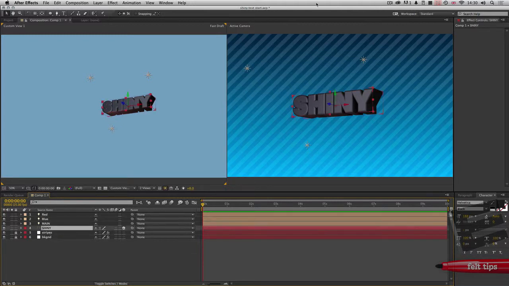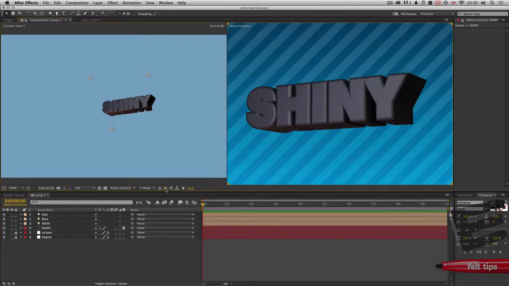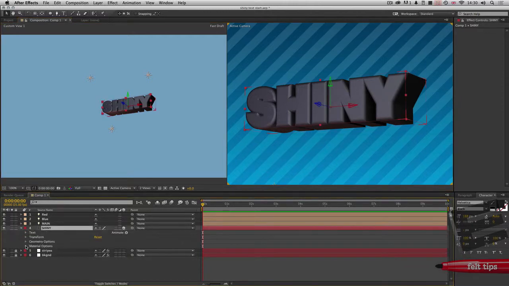Now once you've got some lighting in there, and we'll look at this one for our lighting, because this one's not in Fast Draft mode. Fast Draft would look like that. This is our final mode. A little bit speckledy because we've not got the anti-aliasing turned up full, but we can deal with that. Once we've done that, we can then come into the material options.